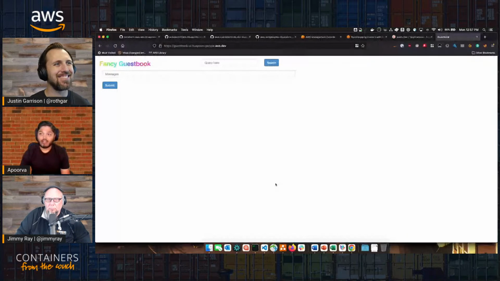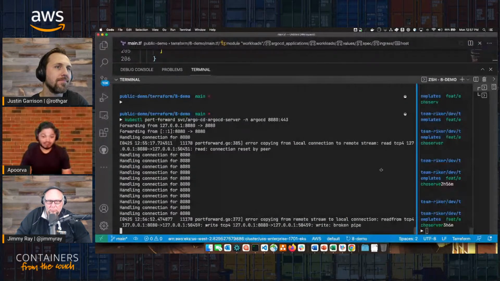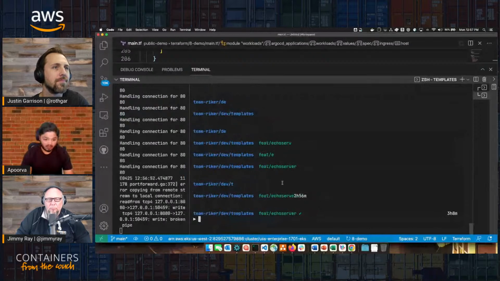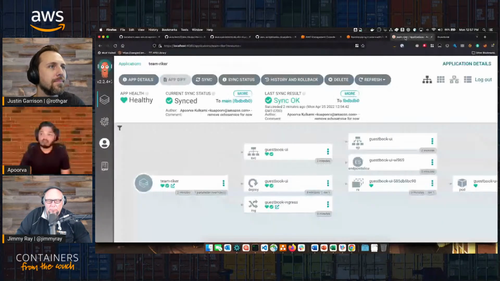Okay, sure. So talking about application developers and how you onboard an application. I have the namespace defined. I have a team defined. I have an Argo CD application, with Argo CD already looking at my workloads repo. So now this is the standard Argo CD stuff. I have a branch where I have a new service called Echo service, the Echo server. I'm going to push that.